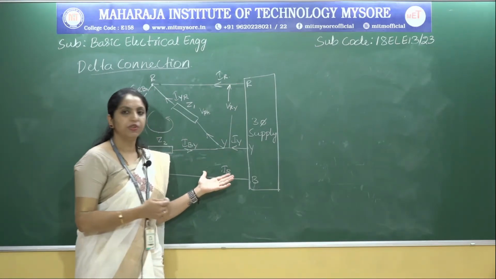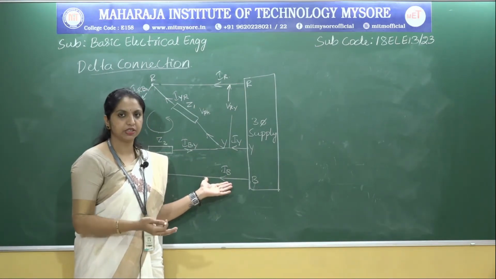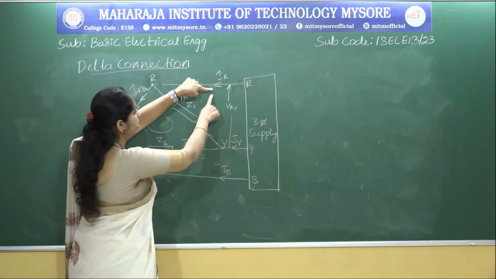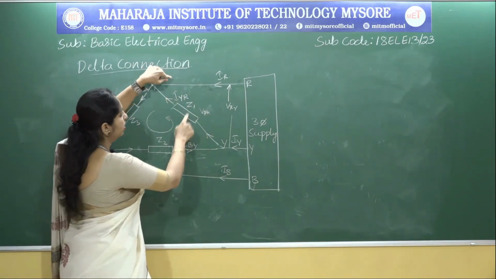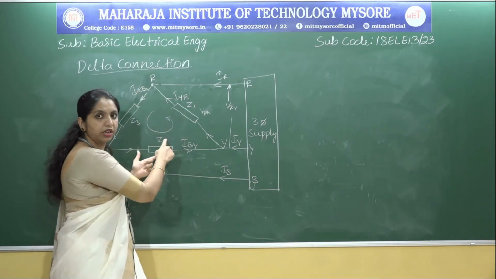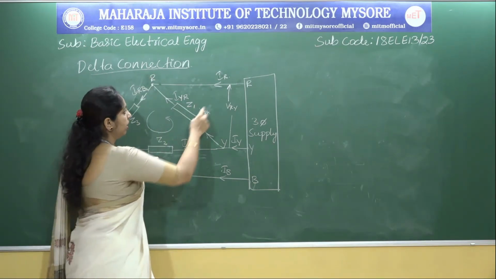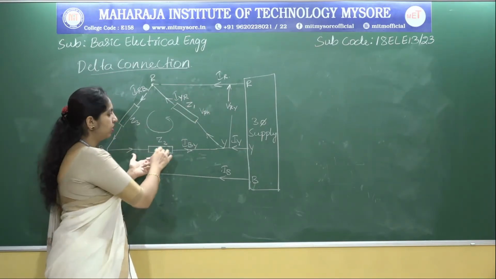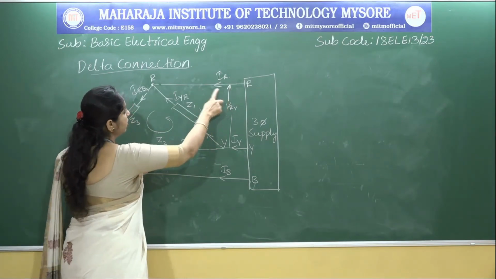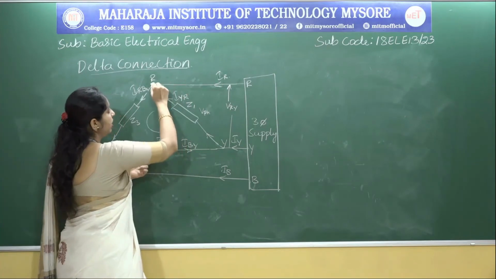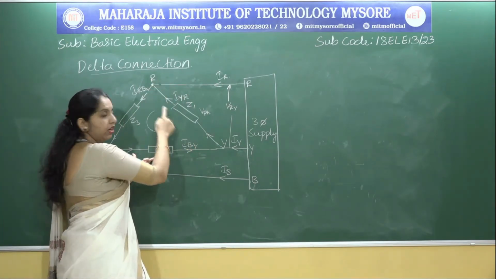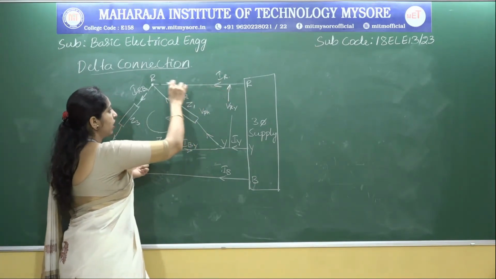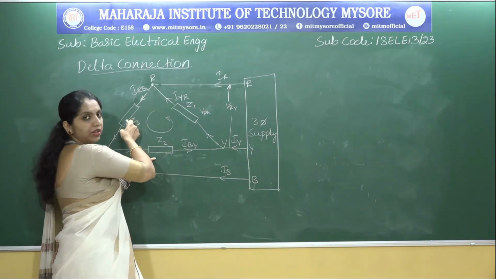So with respect to the line current and the phase current, you know which is the line current. Line current means IR. Do you think here the line current is the same as the phase current? No, because here the phases are connected in parallel, so the currents are not the same. Let us have an equation of this line current and the phase current using this circuit. Look at the direction: this IR current is entering the junction and IYR current is also entering the junction. Remember, this is the phase current and this is the line current. Both the currents are entering the junction and this current is leaving the junction.